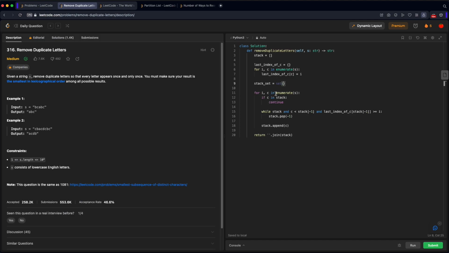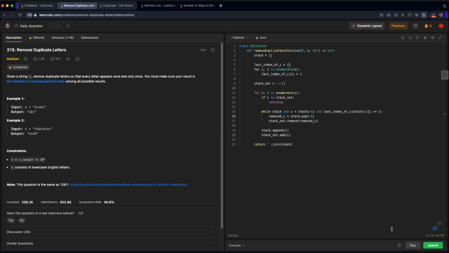So instead of searching for c in our stack, we'll just see, is it in the stack set? And if it's in the stack set, we'll just continue. Otherwise, when we get down here, we'll add character c to the stack set. So when we put our character in the stack, we're also going to put it in the stack set. But that does mean that when we pop it out of the stack, we're going to have to remove this character from the stack set. Let's remove the removed character, which I'm going to get from popping it off the stack.